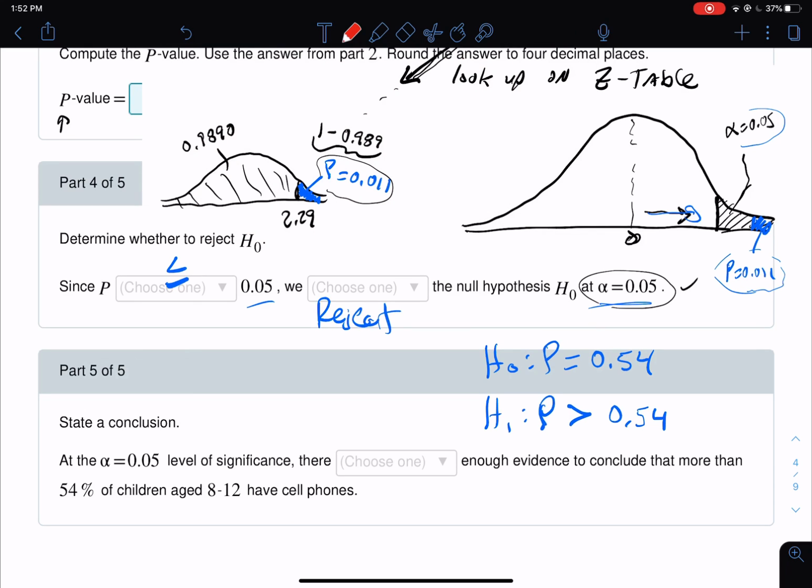We're going to reject that assumption because our sampling data should land close to zero on the z-score on the standard normal curve. It's landing much further, way out here, with 1% of the data to the right. Because of that, we're rejecting the null, and that means we can now have a strong statement.